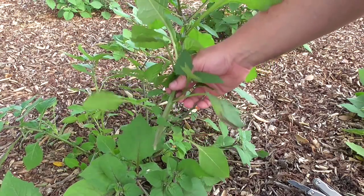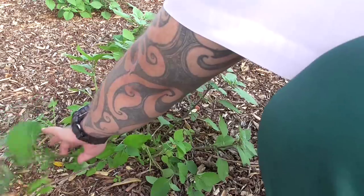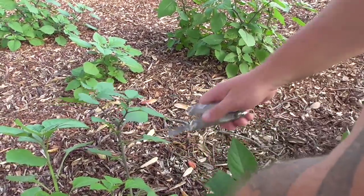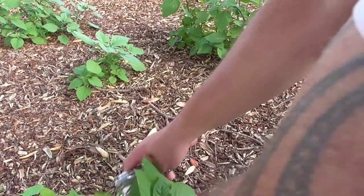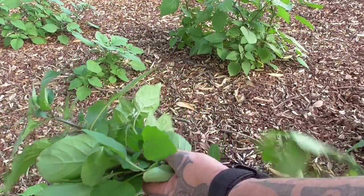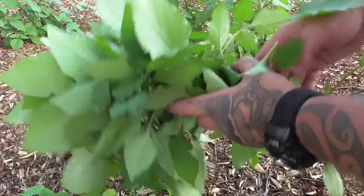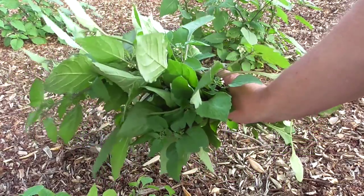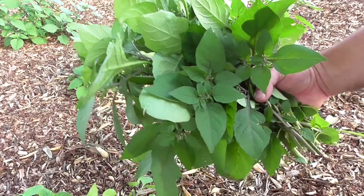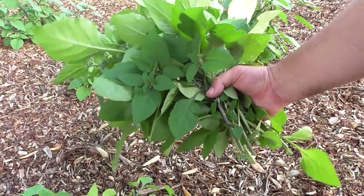All we want to do is cut it off and collect it. I normally grab it all like this and slap it into a plastic bag. When I get home I pluck all the leaves off, throw the stems out, throw the flowers out and any berries - get rid of them. The leaves I cook up. That's how you collect the poroporo.